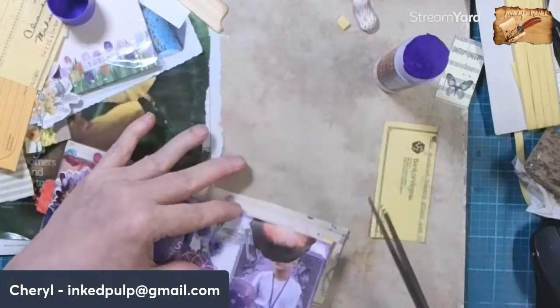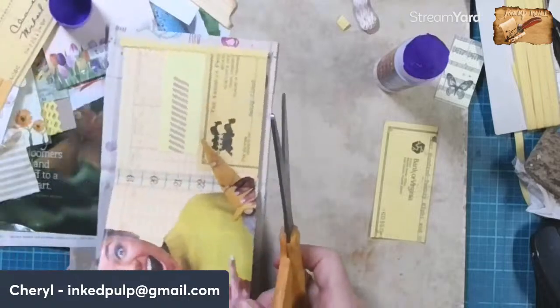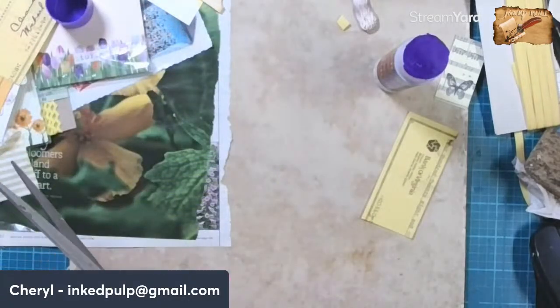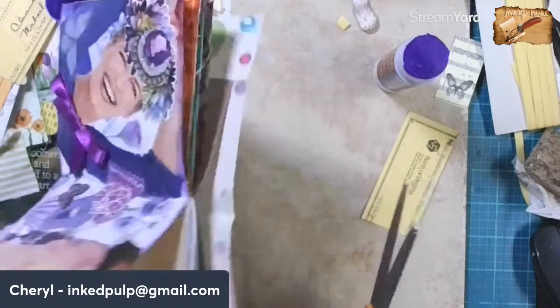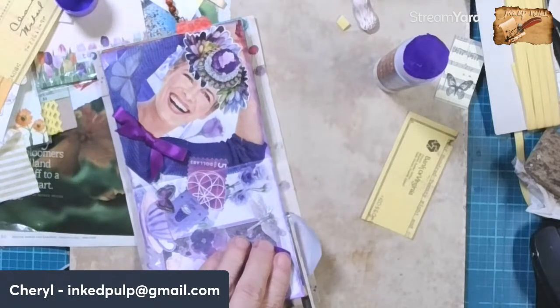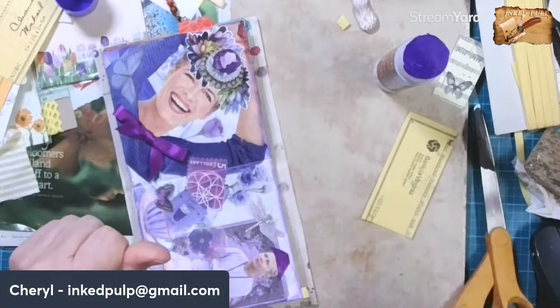Whoops, I guess we don't need the back of her head coming over here. Let's cut off the top of her head. Kind of hate to do that. I feel like it was the Queen of Hearts in Alice in Wonderland who said, off with her head. So that's my nod to Alice in Wonderland.